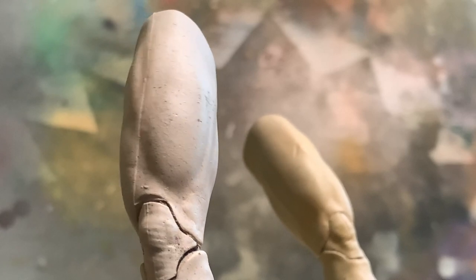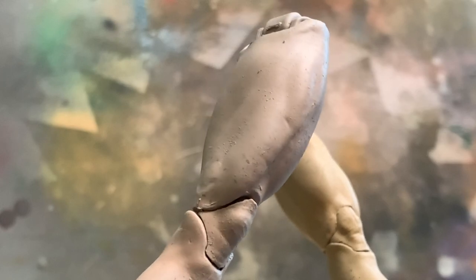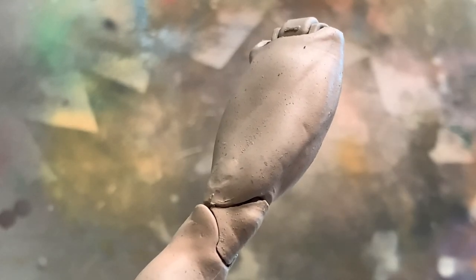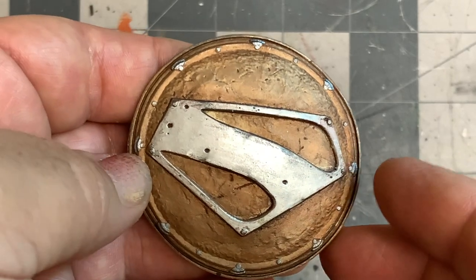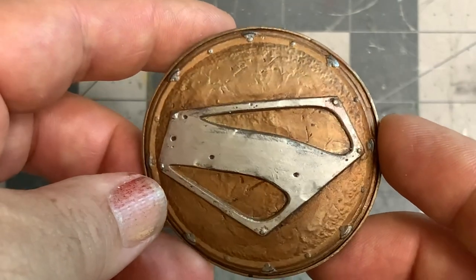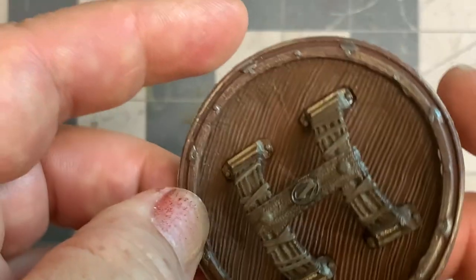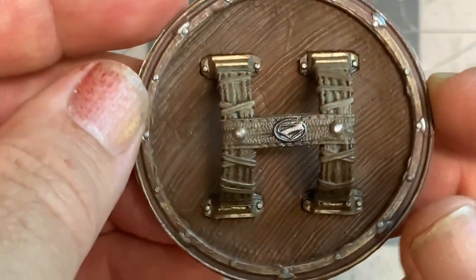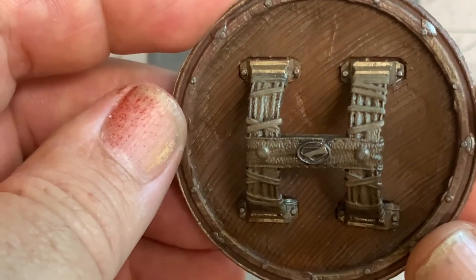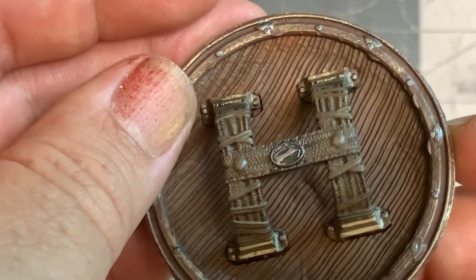And as you can tell, I've added some flecks of spots, and that's by using a brush and just flicking off the paint. I've added some blue and some red. It's really hard to tell here on the camera so close because of the lighting, but once you've got it set, it's ready. Now I've gone ahead and added some paint to the actual shield. I've added a few more details on the front, and I added some details onto the back, and it really enhances it that much more. It's up to you how much more detail you want to pull out, but this is an idea of what you can do with your particular figure.